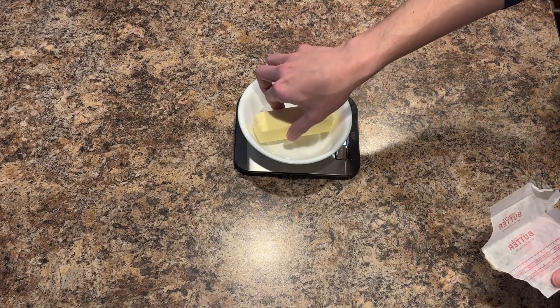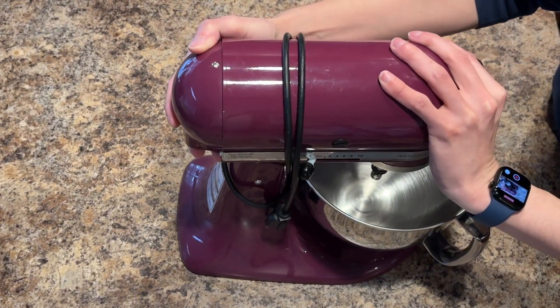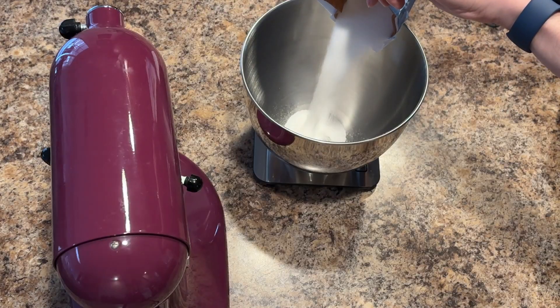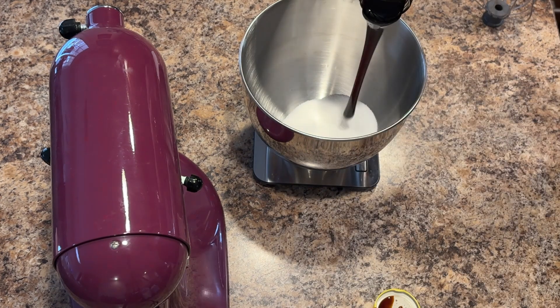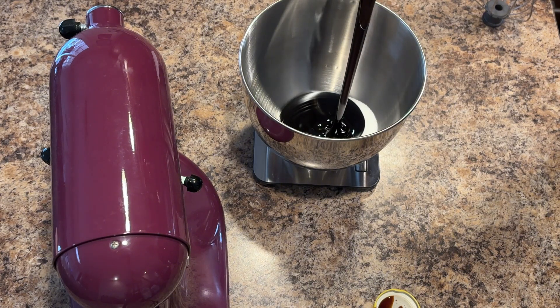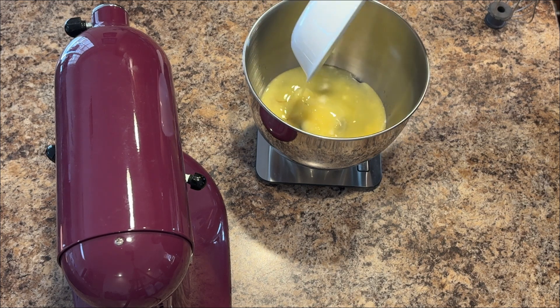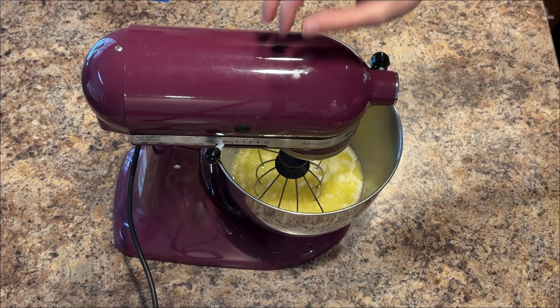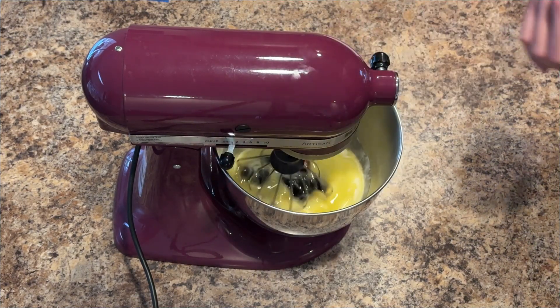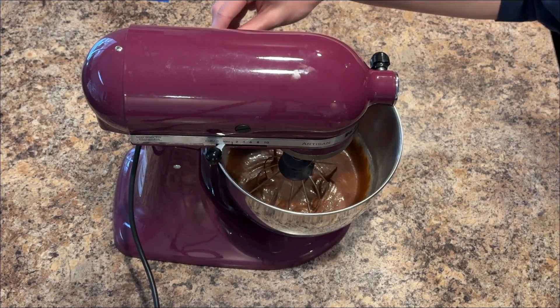Butanoic acid is retrieved from deep freeze storage and brought to standard working temperature. The solvent is prepared in an industrial mixer from a hydrolyzing disaccharide, a humectant plasticizer, and butanoic acid for increased ease of manufacturing. Not all mixers have the same specifications, so we experimented with three different mixing attachments to see what would work the best.